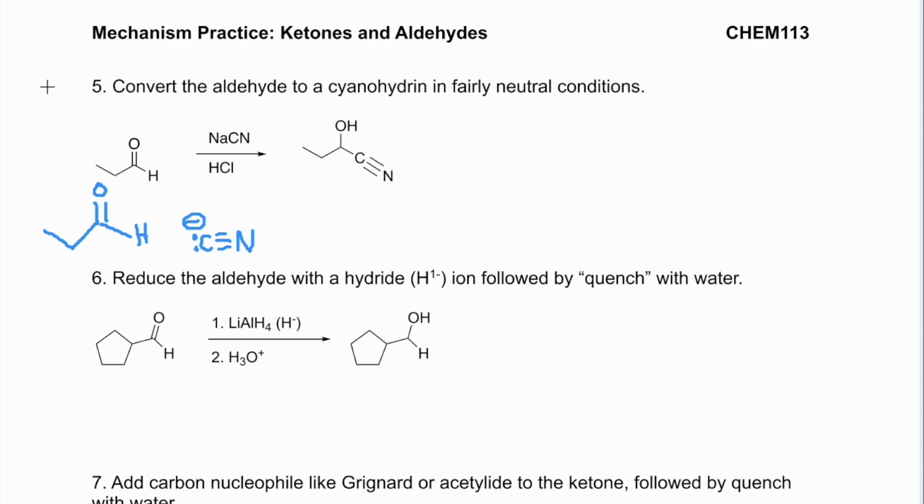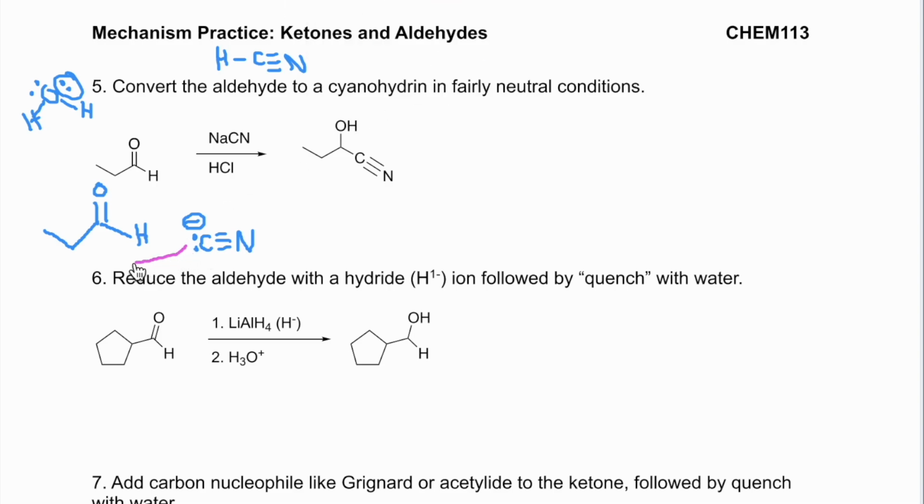So unlike water, when you have acidic conditions, you don't have hydroxide around, but the water itself does not need to be negatively charged. It does not need to be hydroxide because the oxygen has a lone pair that can do the attack. If you have hydrocyanic acid, the carbon does not have a lone pair that can do the attack. So to do the attack, you do need to have the negatively charged cyanide ion. So you can't have super strong acid, otherwise none of this would be around.